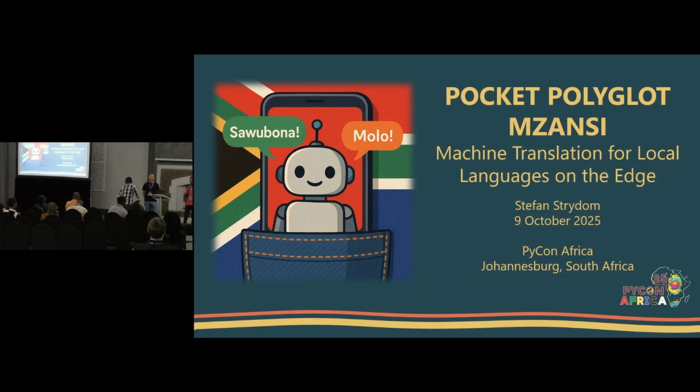Software and developers, ladies and gentlemen. Let's proceed with our sessions. We have one more very exciting talk that Stephen is going to crush right now, and he's ready. As you can see him right here, he's going to talk about Pocket Polyglot Mzansi, and yes, it's a machine learning talk. Seems like this is a machine learning room anyway, but let's give him a lot of applause so that he can start his session with brevity.